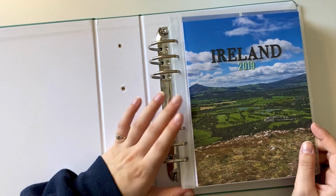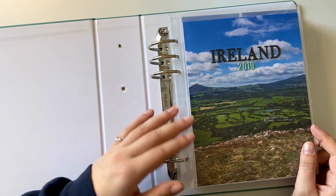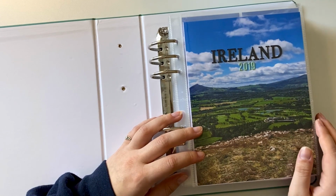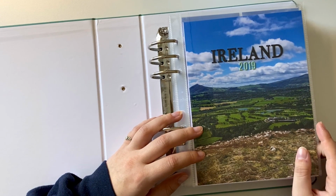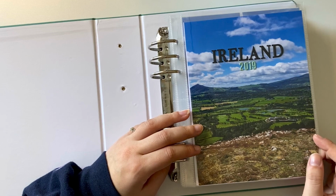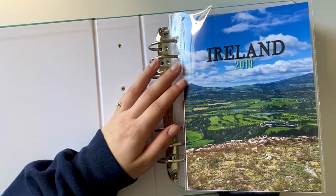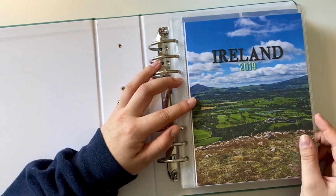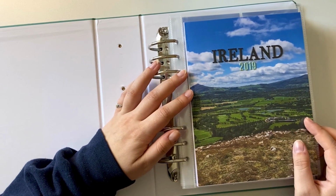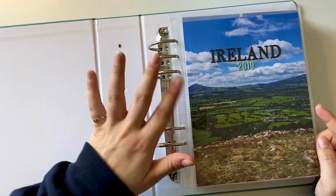I did a lot of planning on this album, meaning I was using my iPad to organize my photos and plan out what size I wanted to print them. And that was a very, very long process, and I didn't have enough structure to it. So then I printed out my photos, but then found that I didn't really want to stick to the plan. So I think I learned a lesson there. And then something else I've learned since is I've been watching Ali Edwards' travel album videos, and I found that she has a lot of techniques that I wasn't really aware of that I think going forward I would incorporate into my albums, but they weren't incorporated in this one.